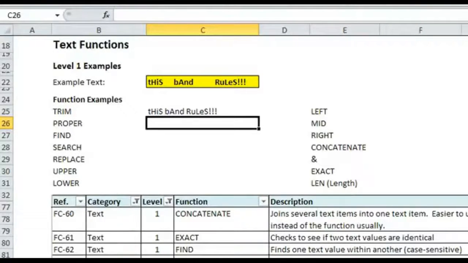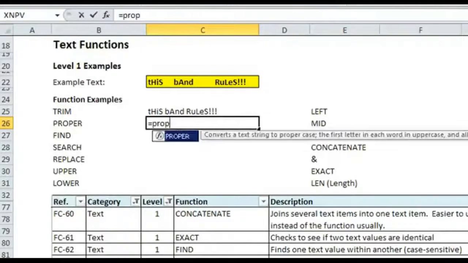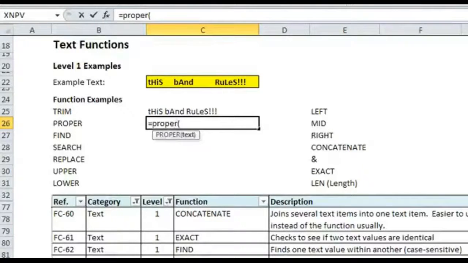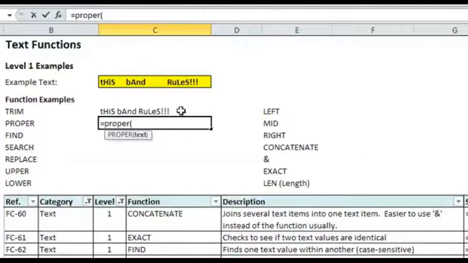Proper, which I'm going to show you next, actually makes the capitalization so that each word starts with a capital letter. So proper, and I'm going to do the proper based off of the trimmed version because we're going to try to clean up this text in general. And you could embed these formulas within each other, but for now I'll just show you them separate.